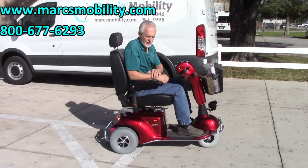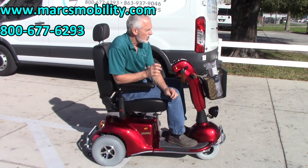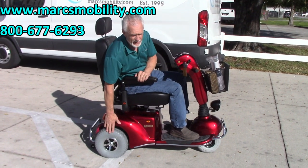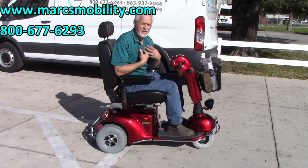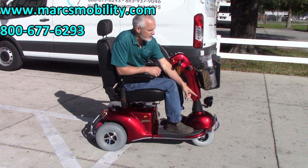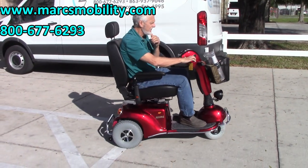This is the Pioneer 4 scooter — the 500 pound weight scooter, 6 miles an hour top speed. When you turn, the scooter will automatically slow down thanks to the computer, so you won't be able to turn at 6 miles an hour and get yourself in trouble. You've got 12 and a half inch air tires, great in the grass, great suspension. It's got a huge, very comfortable seat, very easy to drive, fully loaded with lights and bumpers you hardly ever see on any scooter, and a headlight that's almost like a motorcycle headlight. Very nice scooter, very easy to drive.